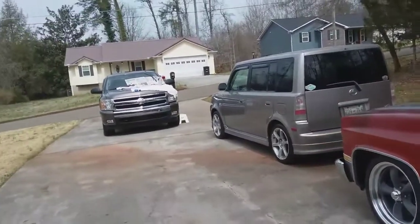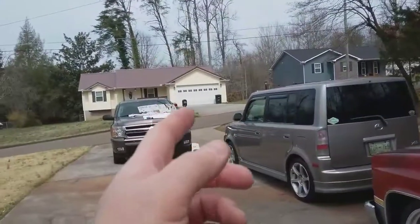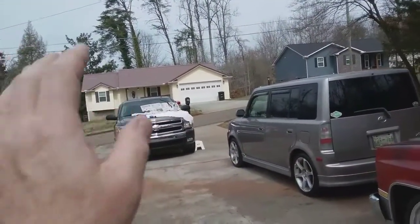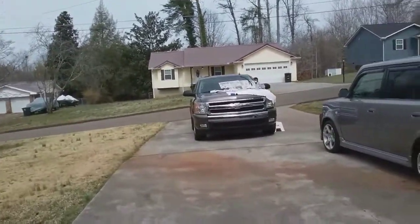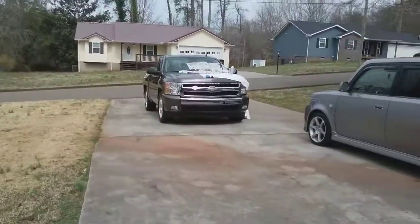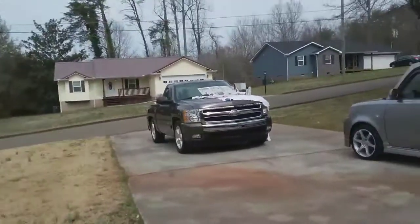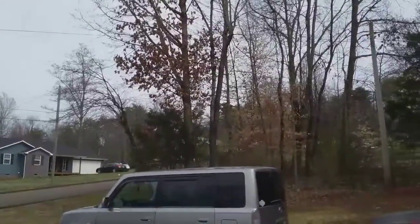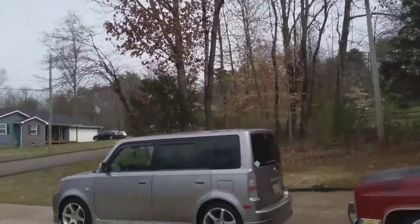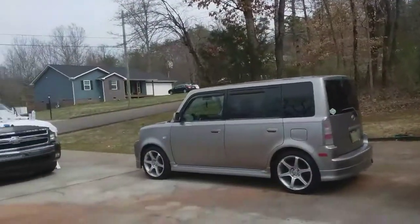Okay, here's probably another dumb idea that I have. I'm going to paint the wiper arms on this 2007 Chevy Silverado truck. The paint has come off the wiper arms, it is an '07. But as soon as I got this stuff out here, come the wind.